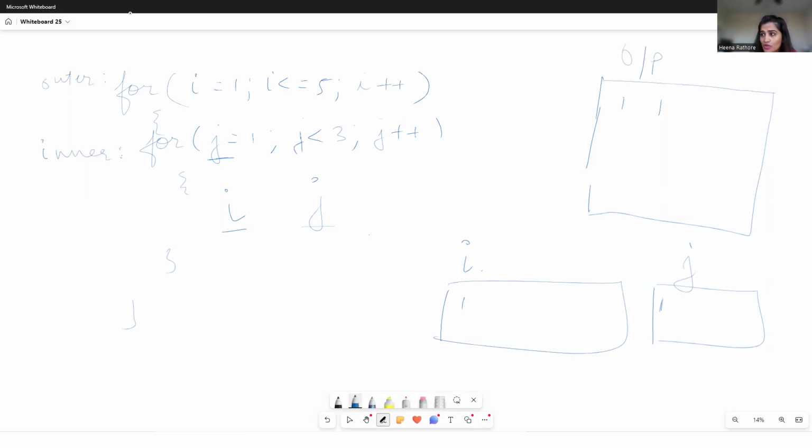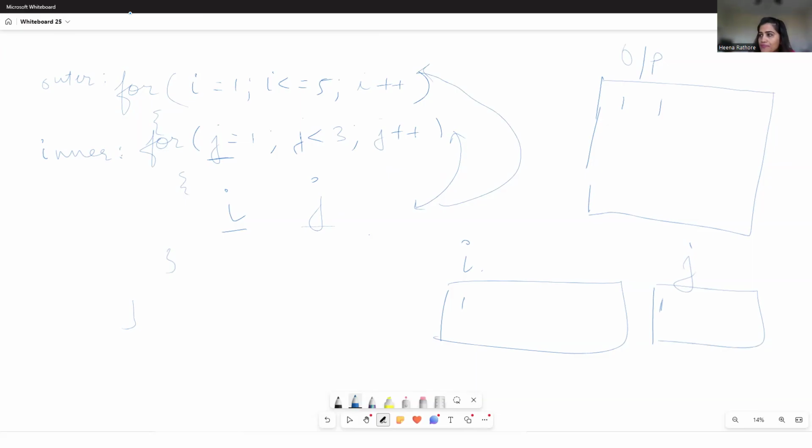So as I mentioned, when you come inside this, you will run this completely back and forth until you have executed the entire inner loop. Once this has been executed, you will come outside to the outer loop, and once again you will run your inner loop. And I'll tell you how exactly this gets updated.